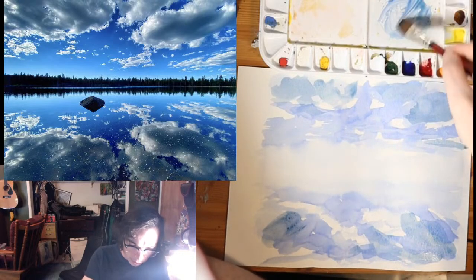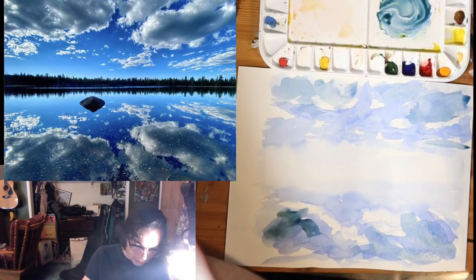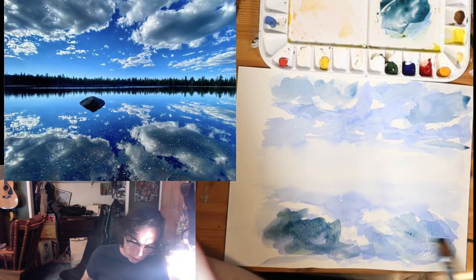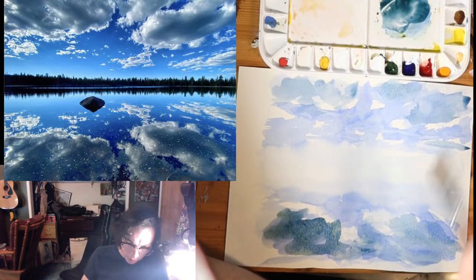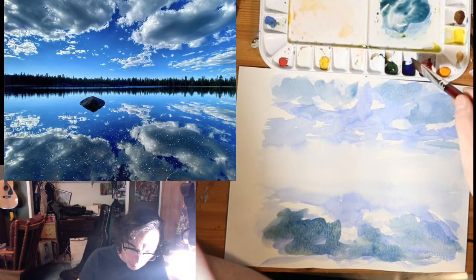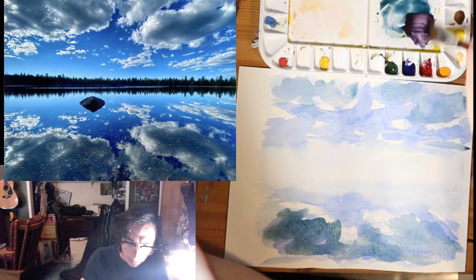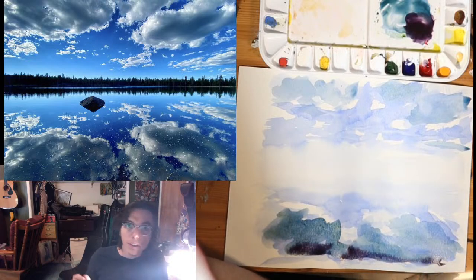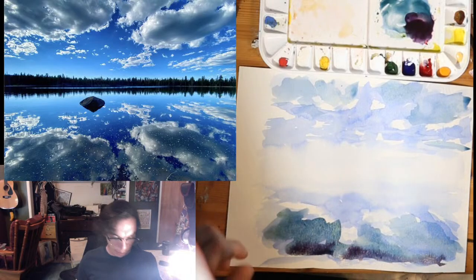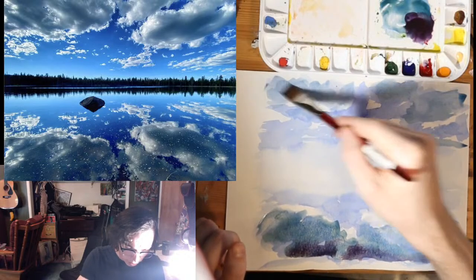And bottom than I, yeah, that's. Then there's even like, yeah, there's a little bit of color right here, red or dark purple. Bit of that very bottom. Well, here first stage is wash it, underpaint.